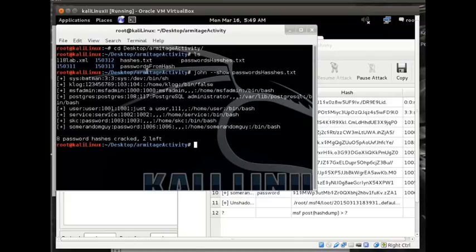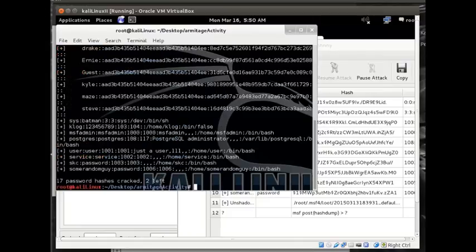So let's try the hashes.txt. And that too worked almost immediately, although it did leave out a bunch of stuff.